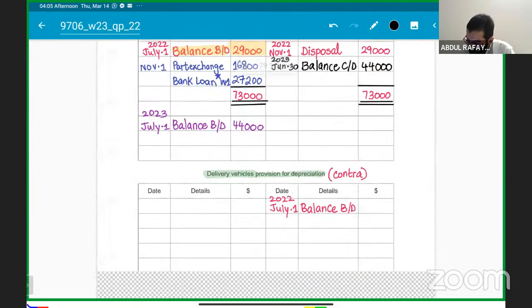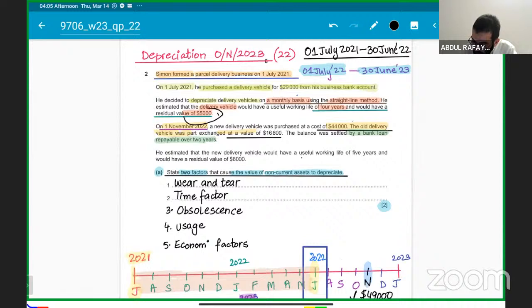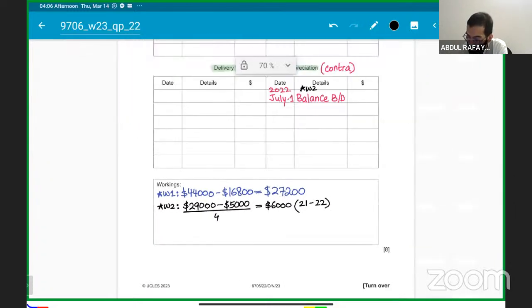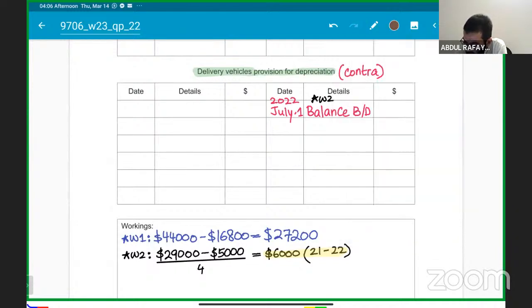Okay, understood? So let's say that this is working number two, sir, and working number two should be done here only. So working number two will be, sir, cost of the asset was 29,000, right? Cost of the asset is 29,000 minus the scrap value of 5,000, right? Everyone getting it? And number of years are 4. Okay, life is 4 years, scrap value is 5,000. So 29,000 minus 5,000 divided by 4, number of years of life 4. So we got this, sir. This is the 1 year depreciation that we have got. Okay, 24,000 divided by 4. So $6,000 is the depreciation from 2021 till 2022. This is for the whole year, understanding? This is for the whole year of 1st July 2021 to 30th June 2022. So you can write it down, sir. This will be simple. $6,000 will be the amount that we'll put here. Okay, understood? Balance brought down.